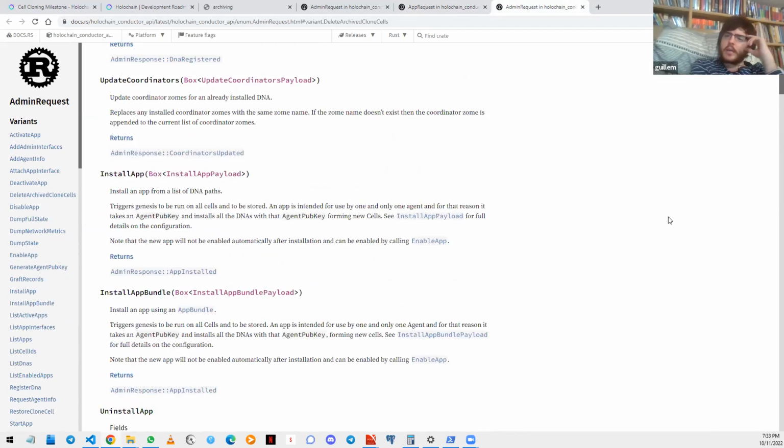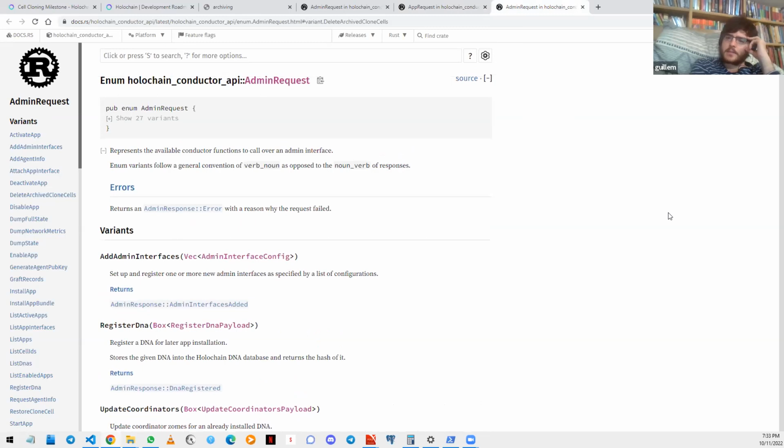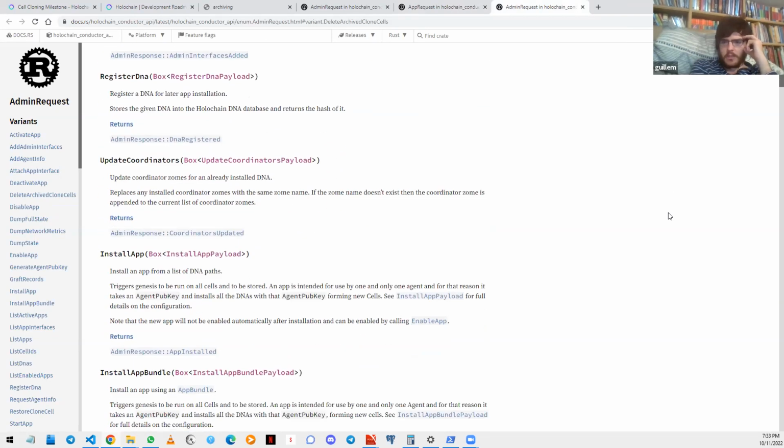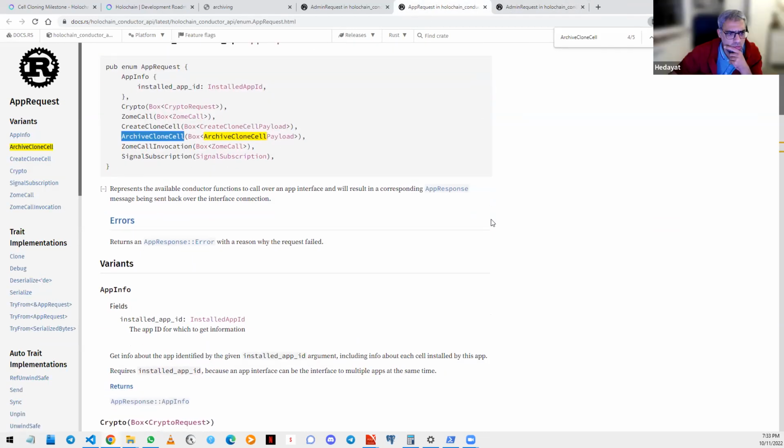Well, you need some way that the app says, like imagine if you want to delete a chat room in your example, you need some way that the app says, this clone, I don't want this clone anymore. I see. And in the example, if I'm part of the channel, I can easily archive it for myself, yeah? Yes. Does it make sense that the agent archives it? Okay. Yes, perfect.